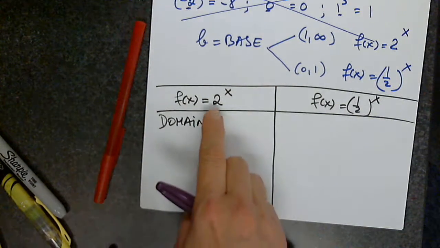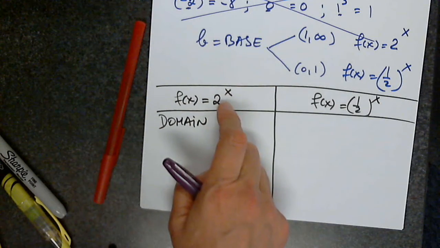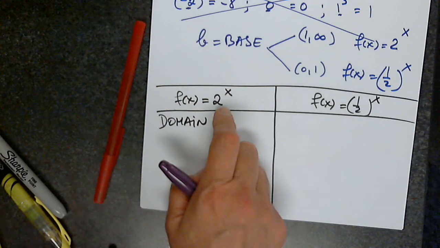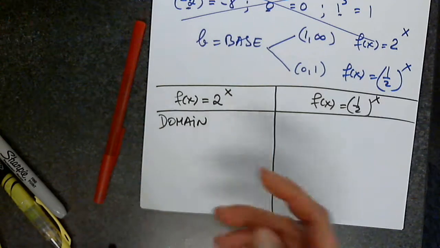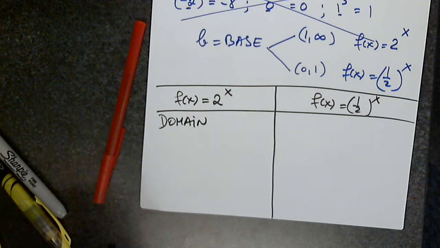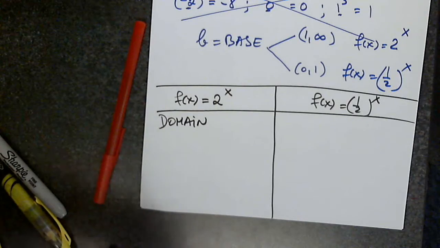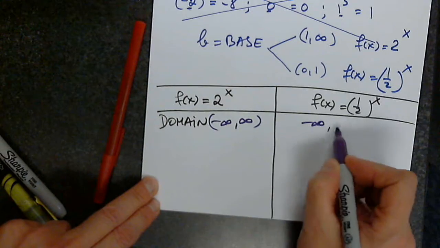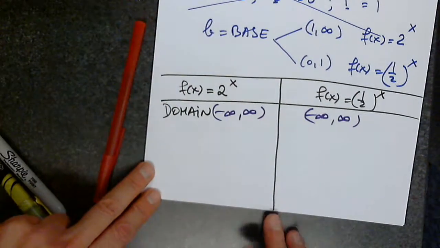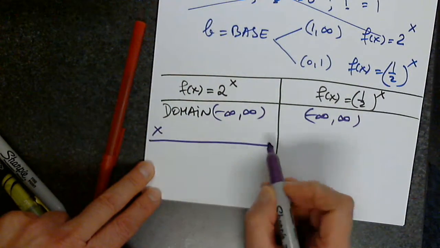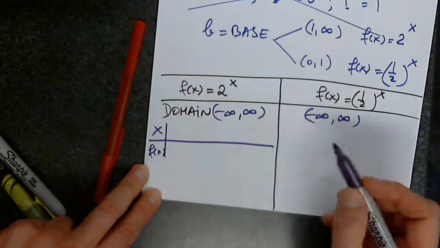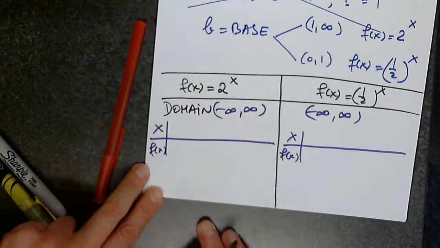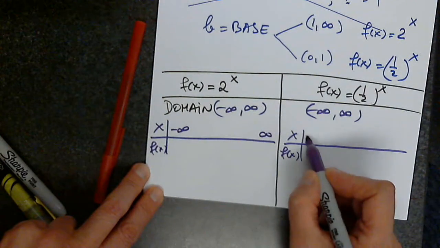Yeah, so 2 raised to negative 1 is 1/2. 2 raised to 0 is 1. 2 raised to the third power is 8. So what will be the domain of this function, regardless of the base? Absolutely. It's a friendly function. Negative infinity to infinity. Very good. So let's create a little chart for both. I put the domain in the chart as you gave it to me. Perfect.